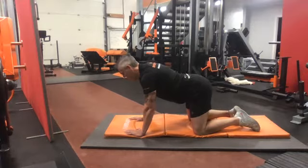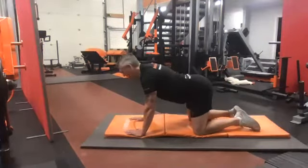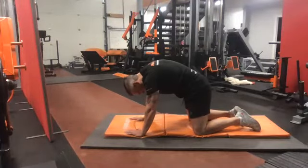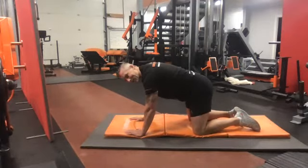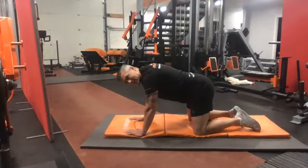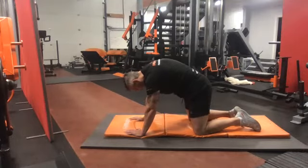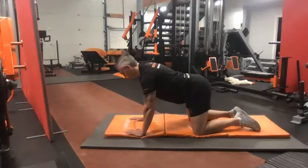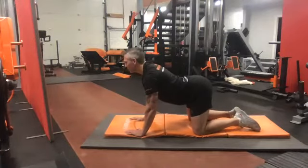Start to tune in with your breathing. What I want you to do is breathe in as you go over. Breathe out as you go under. Breathe out, breathe in. Breathe out. This might be the opposite of what you've been taught before from other places. I'll explain the rationale in a second. Breathe out. Breathe in.